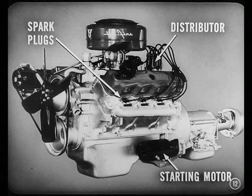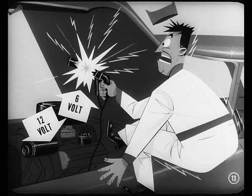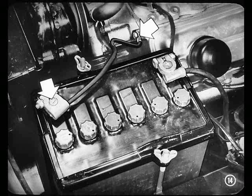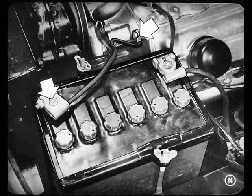And speaking of the higher voltage, don't anybody go messing around this 12-volt system with 6-volt test equipment. You'll burn it up, but good. You're so right, Tech. I sure hope we don't damage any of our testers. Suppose we hit the highlights on those electrical units, Carl. Like that battery, for instance.